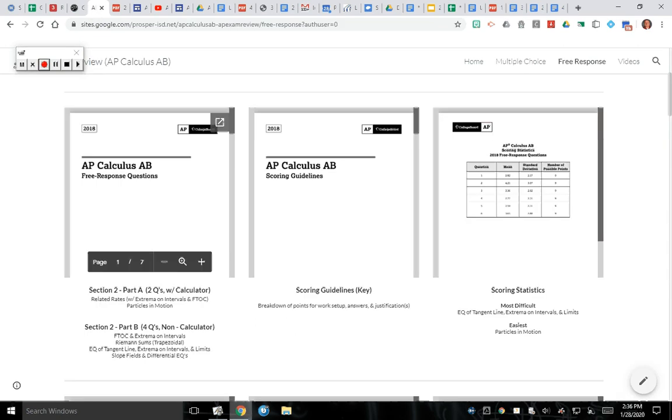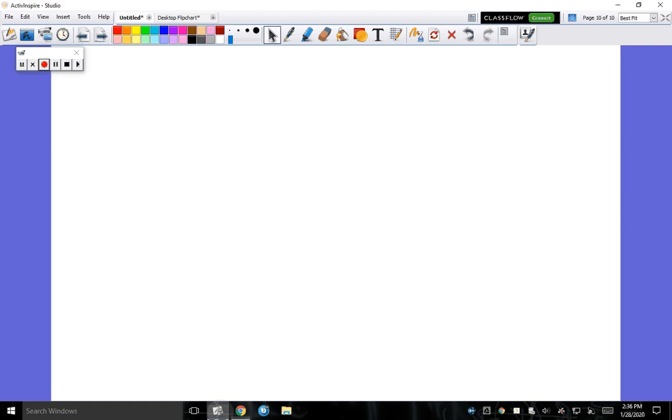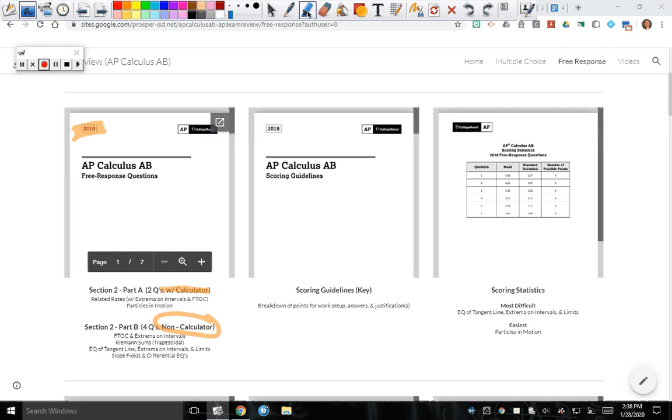You can see the scoring guidelines. The scoring guidelines here are basically just the key. So this is the key that tells you what are the answers. And it also tells you, I'll give you 1 point for this work, I'll give you 3 points for this answer and this work. Guys, this right here is what we normally do after we finish learning everything, and we go back and we learn how are they going to grade it and how many points are they going to give us. And you're doing it way early, which is awesome because you're going to already see the level of accountability for said free response questions.